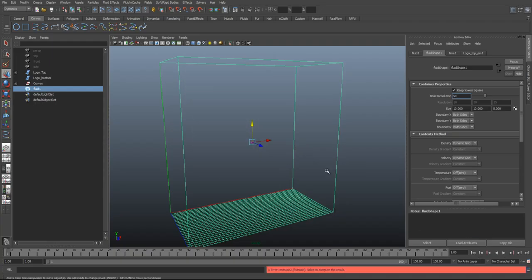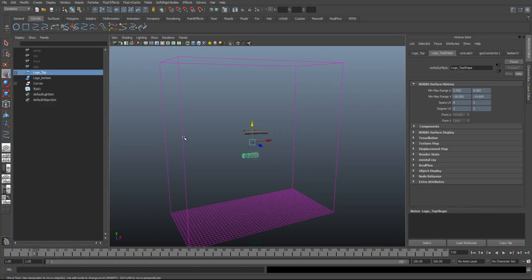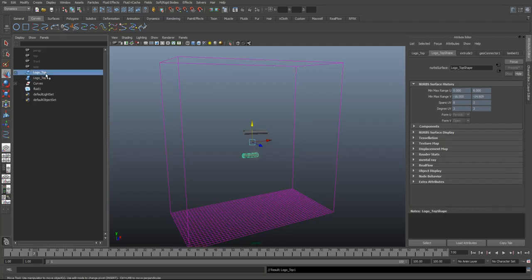Okay, so now we'll just go through the same process with the logo. Oh, well, that's a great naming convention I have myself there. Sorry about that. I've actually named them the wrong way round for some strange reason. So I'll just now rename these before it gets a bit confusing.